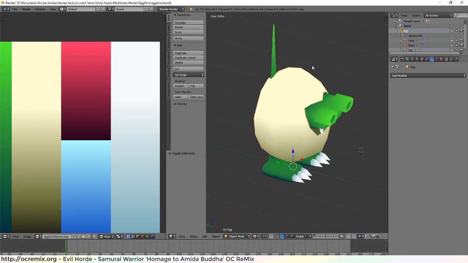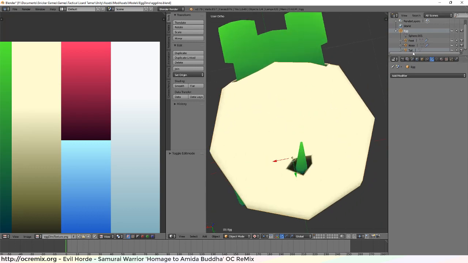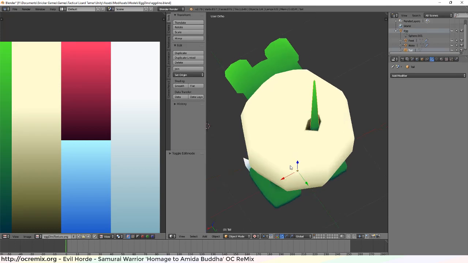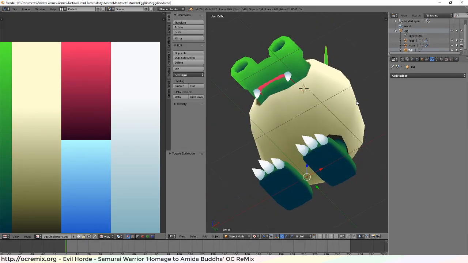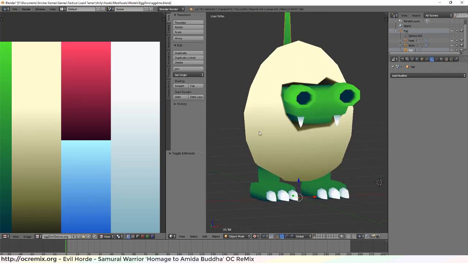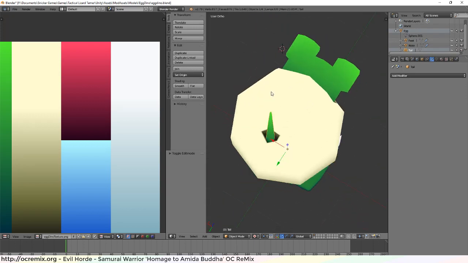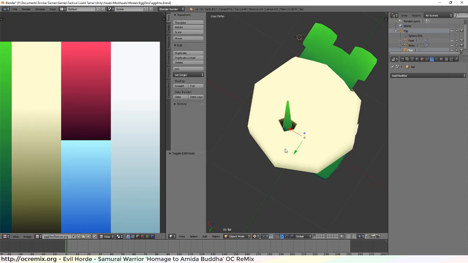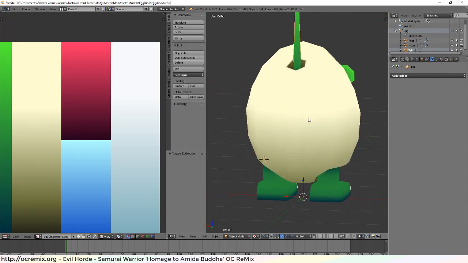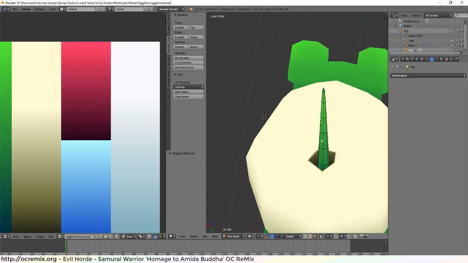Okay, so one other thing I realized is that for the back of the tail, right now I have it all green, but the back of the tail should actually maybe be a different color. But I don't know if I want to introduce another color in here because it's just going to be kind of weird. So I thought I might just reuse the nail color as the lizard's belly. Alright, so let's switch to edit mode and do that.